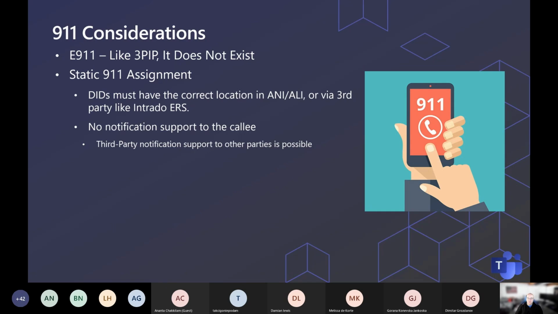So what do you do? If you're utilizing direct routing and you have some type of third-party 911 provider, such as Intrado, you can set up notification from them. As soon as they see a 911 call come in from your trunk in your environment, a group of people can then get an email. But it's not going to be instantaneous like you have with Teams, where it creates a group chat or sends a notification in Teams. It's going to be delayed, and it's not going to be as up to date. So just think about it and look at your environment and see what you have to have depending on your local area for 911.